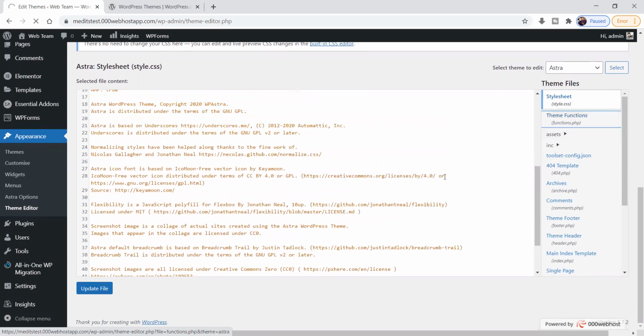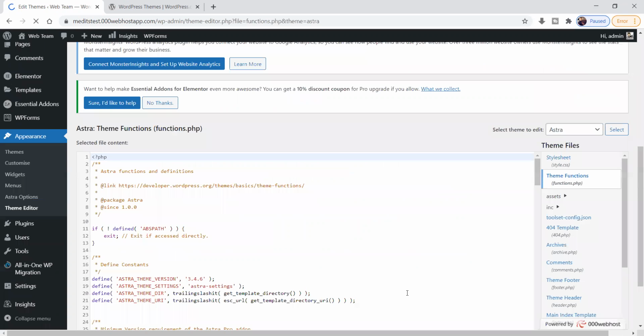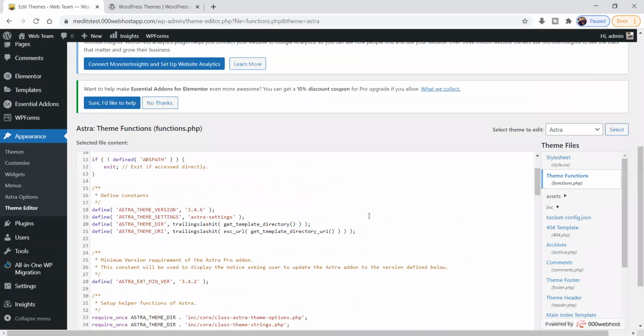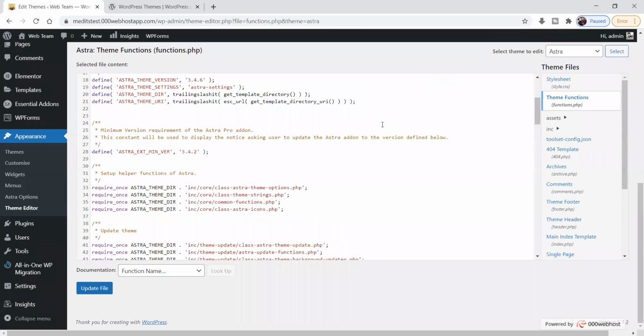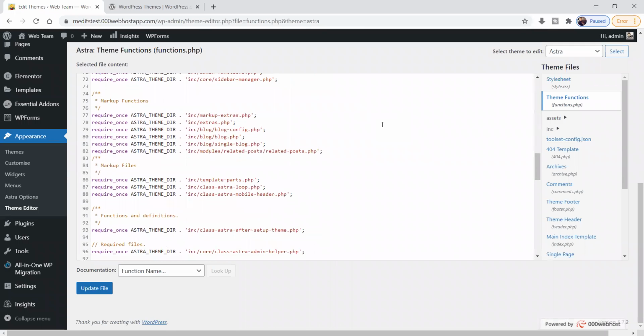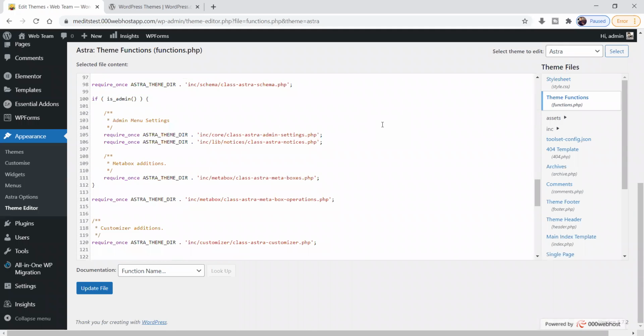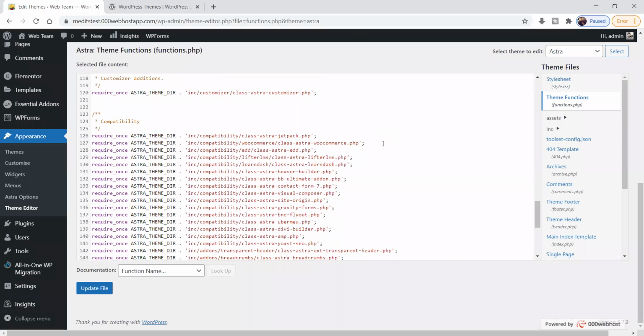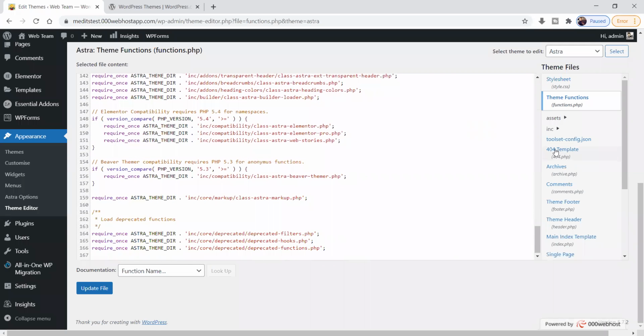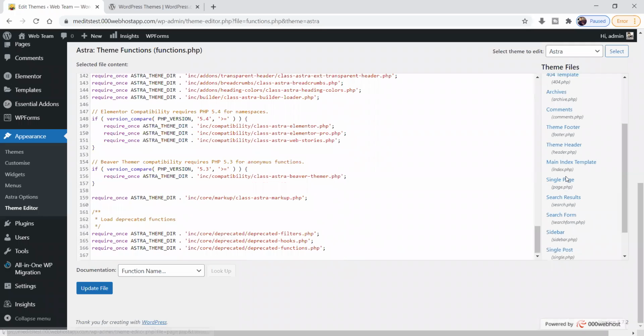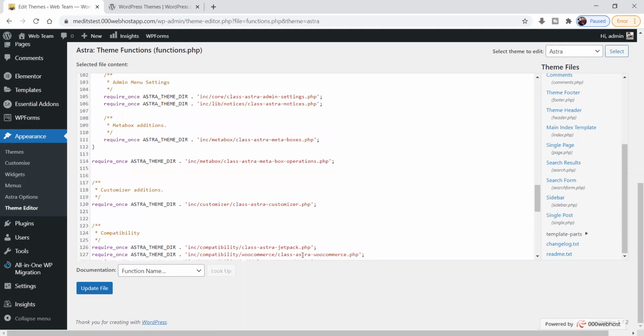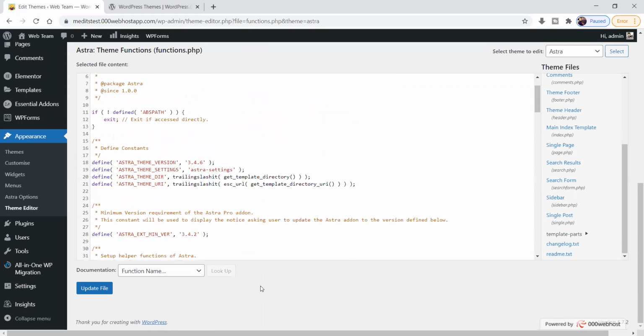You can add functions, you can delete functions, and please don't delete or add functions if you don't know. Otherwise, the functionality of the theme will be destroyed. That is the theme editor area.